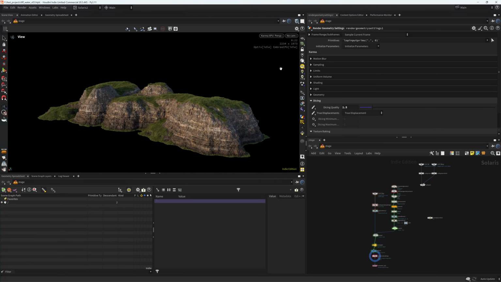So previously in the channel I shared quite a few techniques on creating clips of different styles, but I never created a step-by-step guide on how to do the modeling, the displacement maps, the baking, and then bringing everything into Karma to do the final rendering and doing the procedural shading also. So in today's video we will be going through that step by step, from generating the geometry with Heightfields, creating the displacement maps, the necessary utility masks for procedural shading. And yeah, this is not the most exciting clip, but it will show you a few ideas on how you can create such models. So yeah, let's get into it.